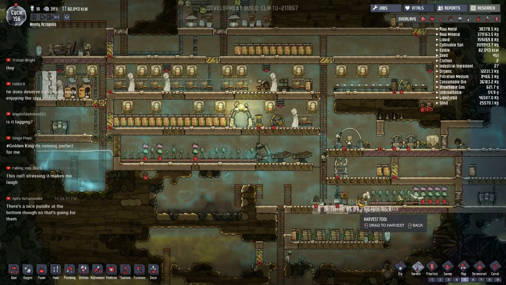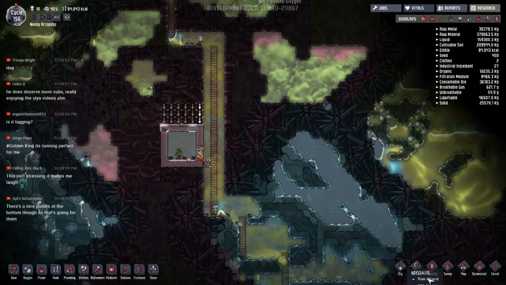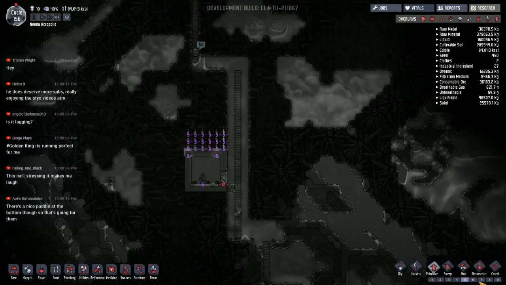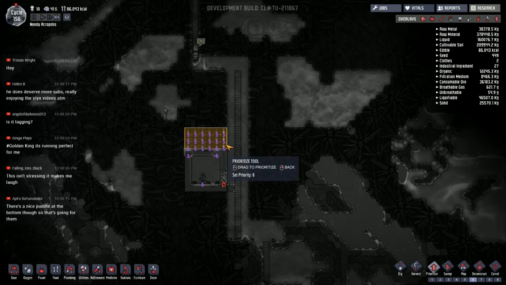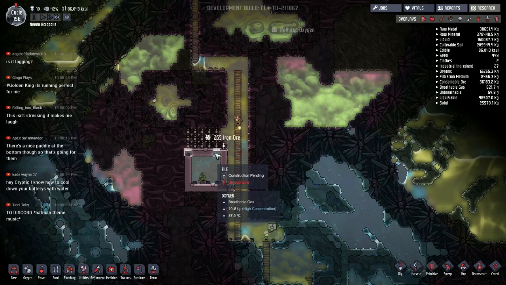All right, I'm gonna try and stay on top of this, but in the meantime, let's see if they dug out that little nook. No, you know what? I should prioritize this maybe a little bit higher because they're digging down in the swamp area. So let's get them to dig this out. Maybe they'll finally finish that floor now that they can reach it.